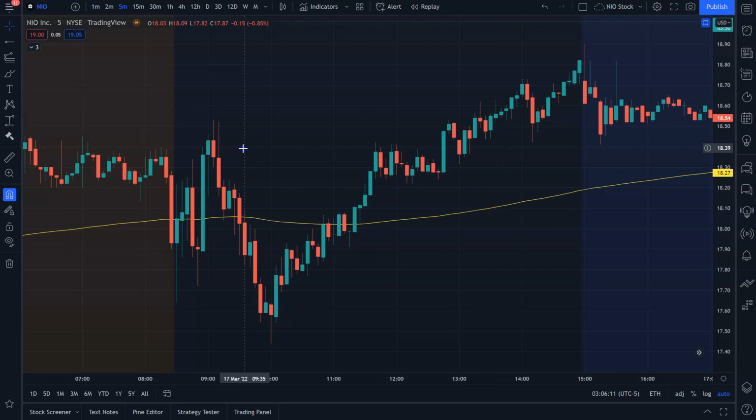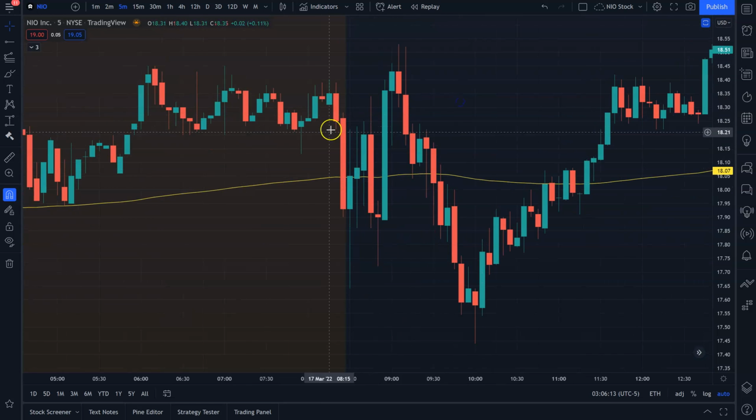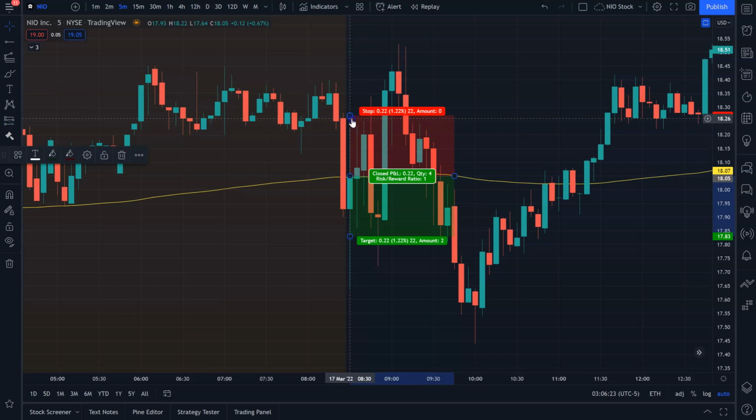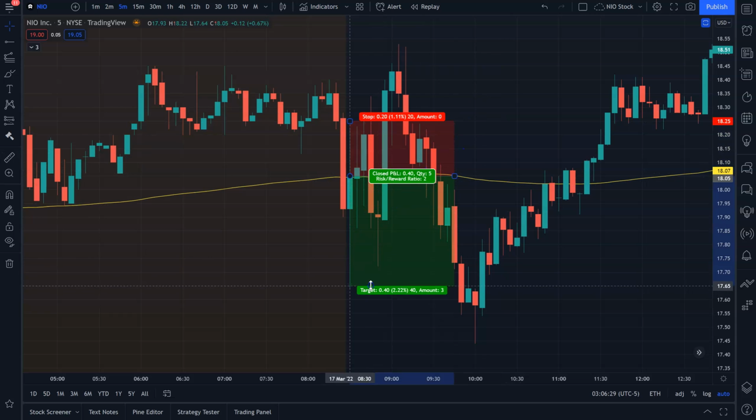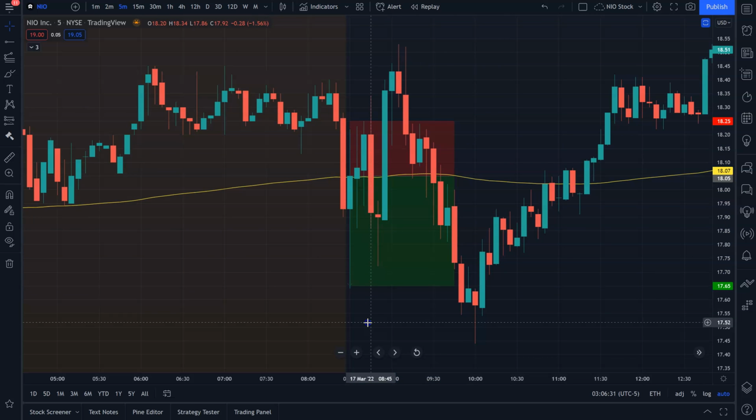Okay, so this is March 17th here. We opened below the EMA, so we would be shorting this right here. And let's say that for our stop loss on this particular stock, we're going to use 20 cents. Why 20 cents? It is a random number. It is not special. It used to be about 0.5%, so I used it a lot of times for stop losses on this stock, but now the stock's fallen so much that it's more than 1%.